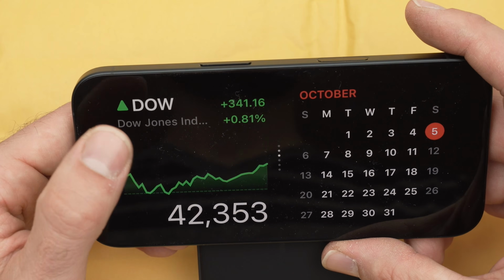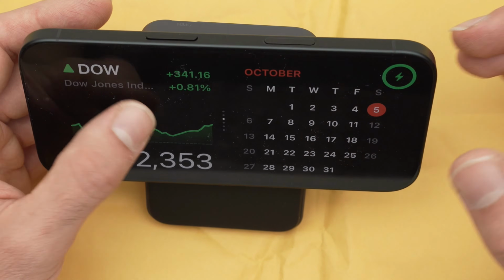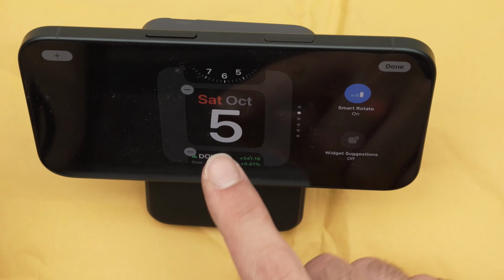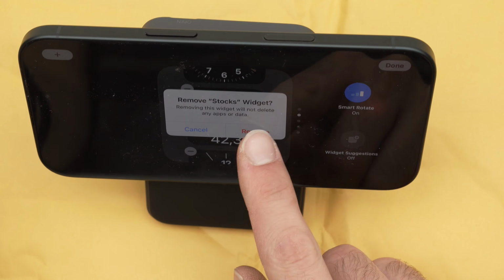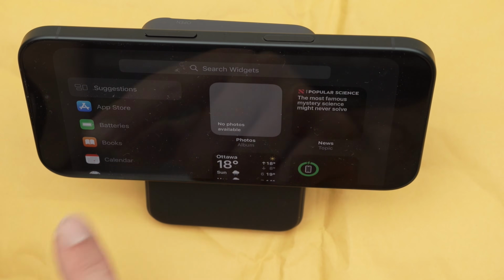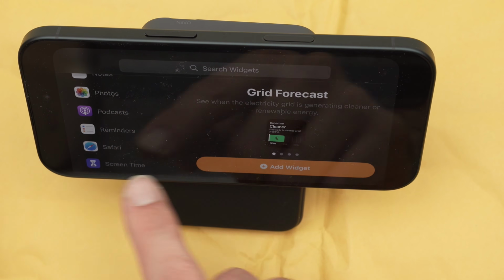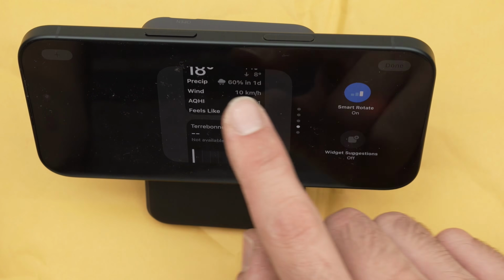So on the left side, you can switch through different widgets that are pre-installed. If you want to add a new one or change this, you can keep press. It will ask you for your passcode. And then you'll be able to delete the widgets that are pre-installed and add new ones using this plus symbol here. And you'll have a few different options over here where you can add different widgets. Add widget. And so it'll be here.